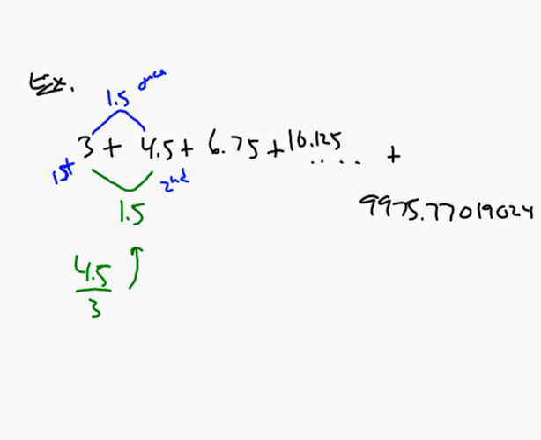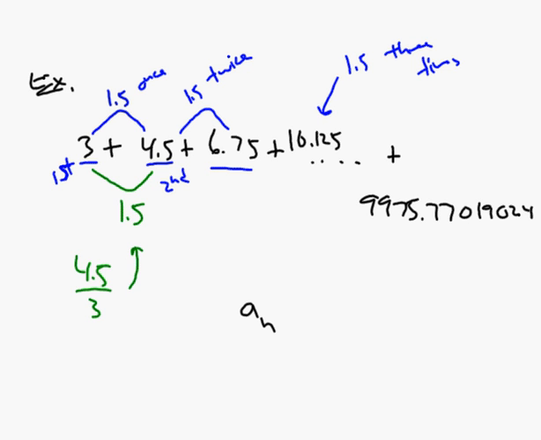To land on the third term, you started at 3, you multiply the common ratio once, you landed on 4.5. You're going to have to multiply by the common ratio again. So to get to this third term, we multiply by 1.5 twice. Okay? And then not lastly, but to get to the fourth term, you multiply by 1.5 3 times. So what does that mean? Well, that means that if you wanted to get to the nth term, so maybe we would write that a sub n, this is notation meaning a is the number in the nth position.